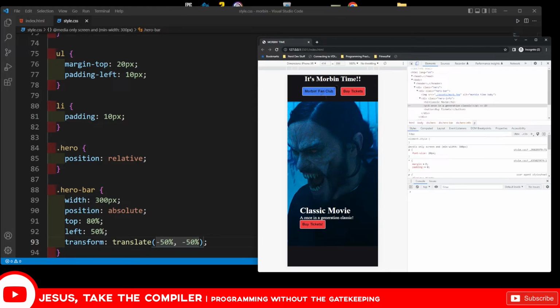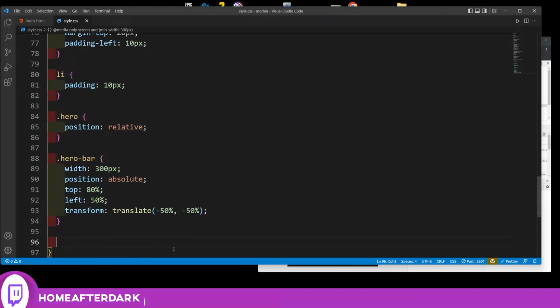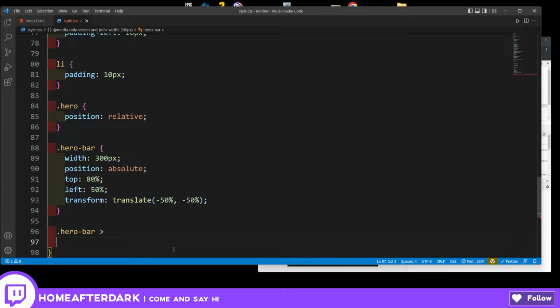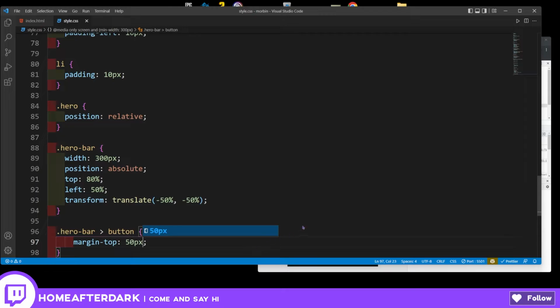We have the call to action, fan club, buy tickets up here. And then down here we have another call to action, and then the main idea, classic movie, and then once in a generation classic, the subtext, and then more buy tickets there. Cool. So now that we have that, let's come in here and do a hero bar, and then we'll work on the button. There's not a whole lot we want to do here. Once again, you could add what you want during this tutorial. It doesn't matter. You could add what makes it nice in your view.